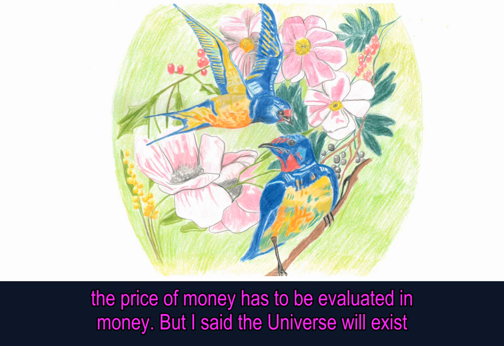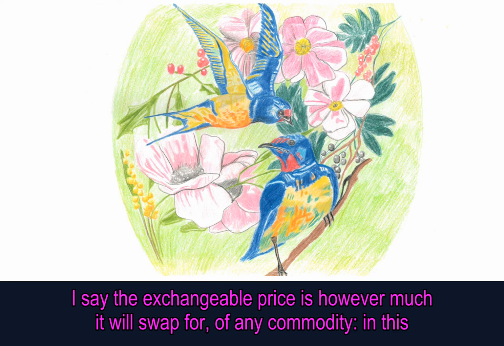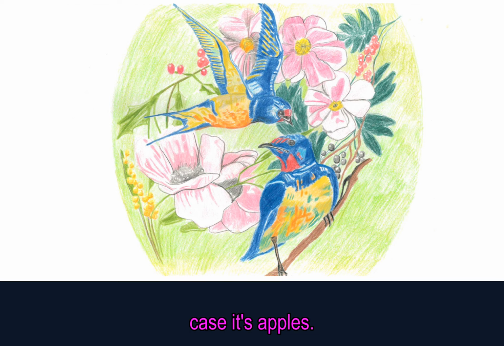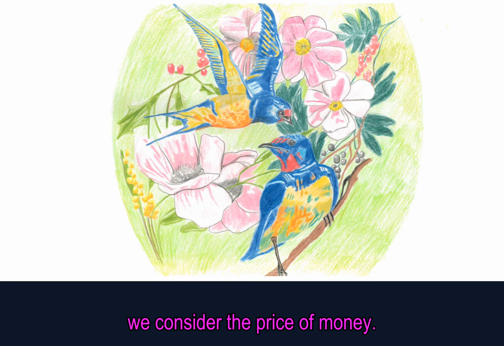But I said the universe will exist behind our backs. I say the exchangeable price is however much it will swap for of any commodity. In this case, it's apples. But the 20th century psychological viewpoint does not concur with this, my viewpoint, when we consider the price of money.